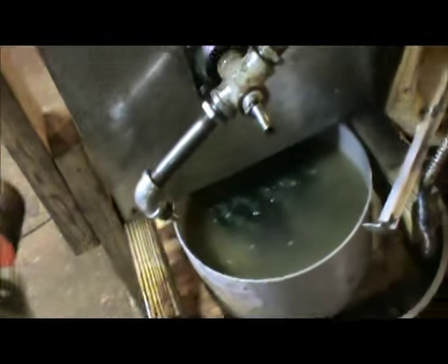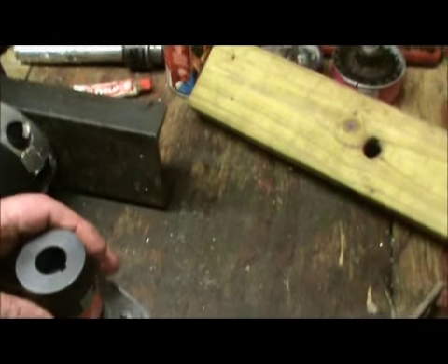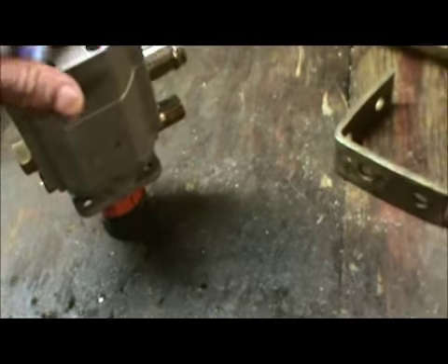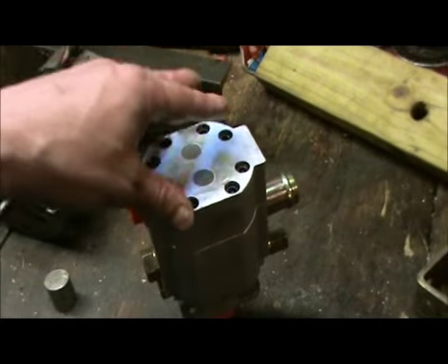What I want to do with this pump is modify it in such a way that this is going to be the rotor. In other words, and the reason I want to tell you this is because this Clems engine really got me going with all the data — this is actually going to be mounted to a base and the rotor is going to be this pump itself. So when the rotor jets rotate, it's going to rotate the pump alone. All I need is another shaft to start it up.